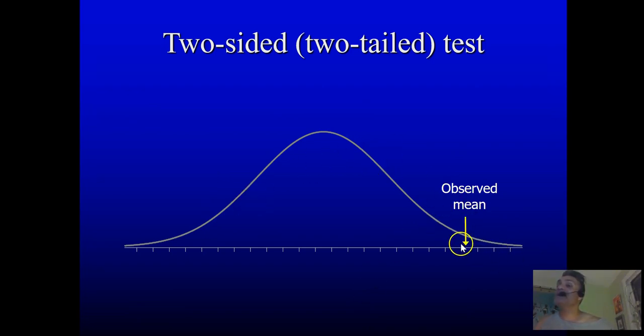If my sample is over here, if in my 10 guys in my sample I see a mean blood pressure change of like 15 or something, what is this? What's that number? What does that tell me? Here, that's my change. What does it mean on the curve? Well, that tells me that's the probability of having observed that mean change if the null were true, right?